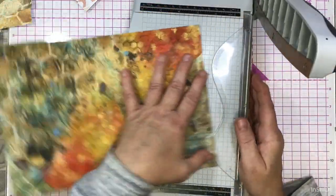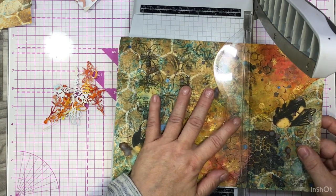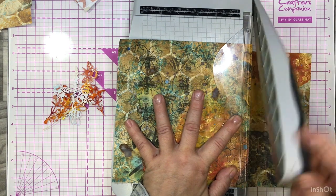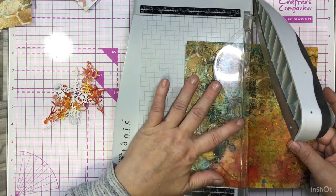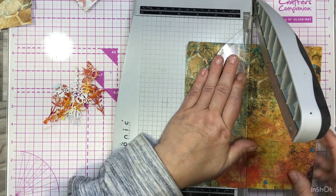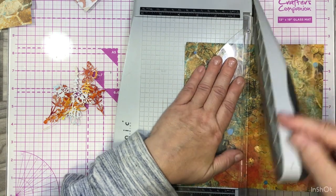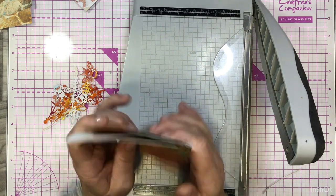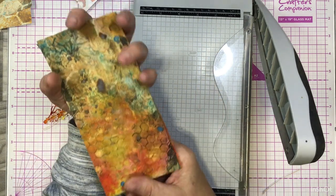Now, with the Ode to Janeyb, obviously it's just a Mod Podge of her works, of all the kits that I have, which are plentiful and numerous and abundant. So that looks like it just wants to stick right along there. So, alright. They're not perfectly sized, but not bad.